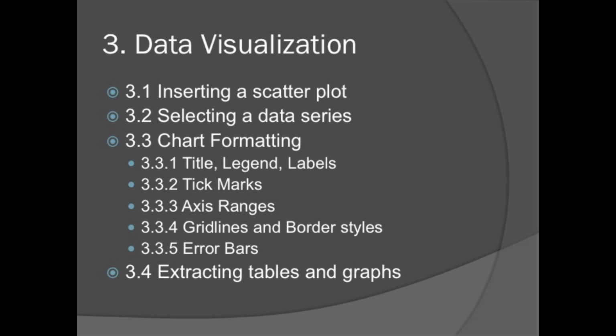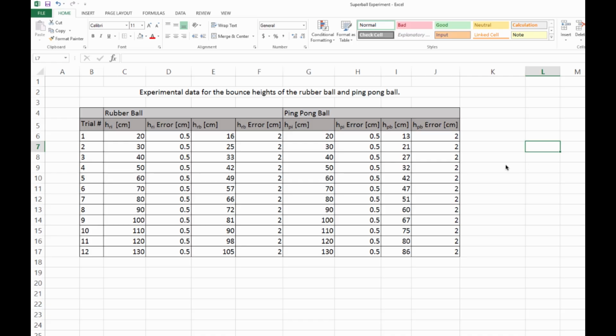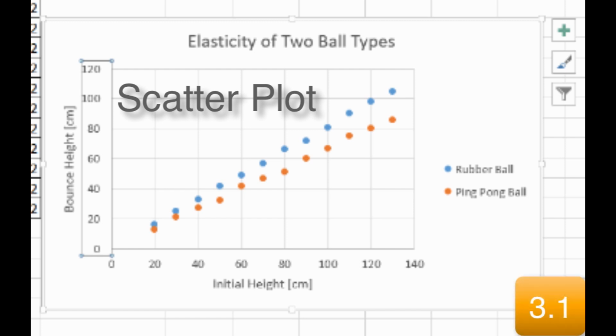In this video, we are discussing data visualization. This section covers how to create a scatter plot and how to properly format graphs. To describe these concepts, data from an example lab is used. The scatter plot will be used for many future engineering applications and plots each data point separately on the chart area. Do not confuse it with the line chart, which is similar, but uses lines to connect data points.